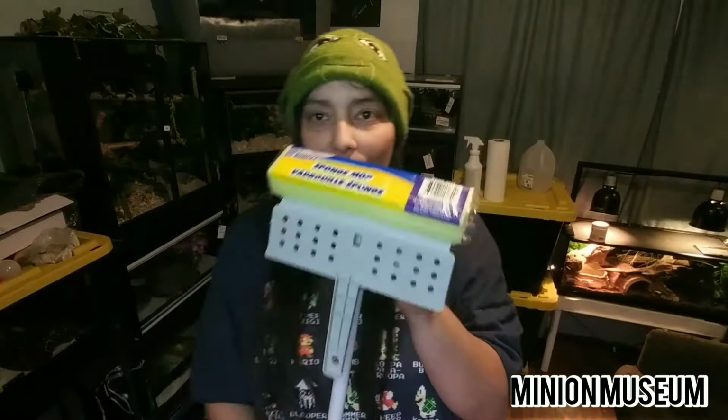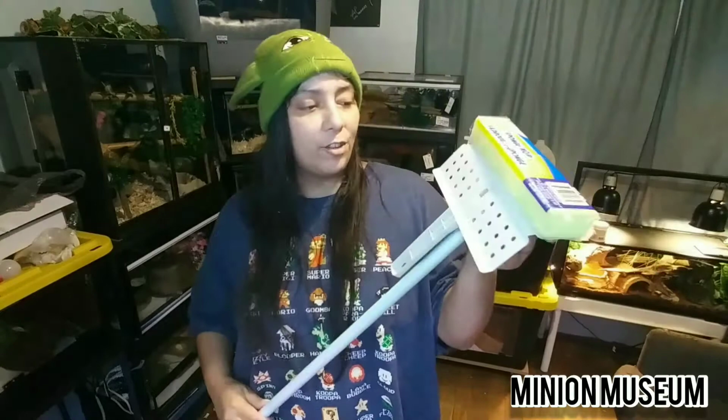Just wanted to give you guys a cute short little DIY tutorial on how to make your own large size snake hook for only $2. For this quick tutorial, all we need is a small size paint roller and a cheap little mop or something. Specifically at the Dollar Tree, these ones are the ones that fit. Any of the ones that go to the brooms or the mops will not actually fit, so we have to get the one that's narrow.